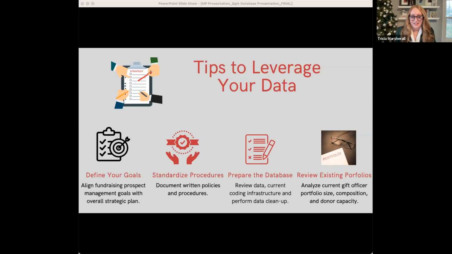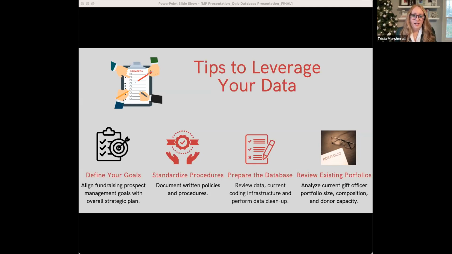I also say this type of analytics and defining it helps as you're building out what that budget looks like. And oftentimes, if you can get another gift officer position approved, it's through defining what this looks like and being able to show how many of your gift officers are currently over capacity and what the potential is for another portfolio. The fundraising team is one of the very few positions within an organization where the ROI is very high. For positions generally that are invested in, you see a higher return.